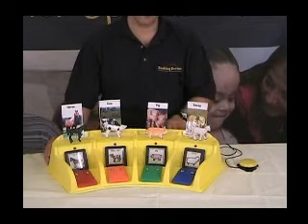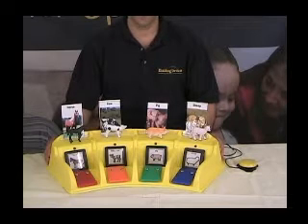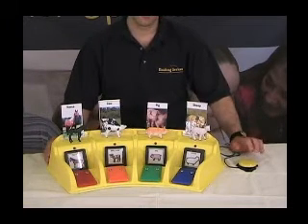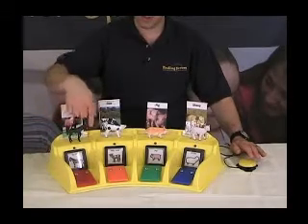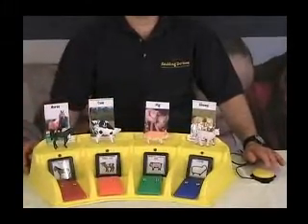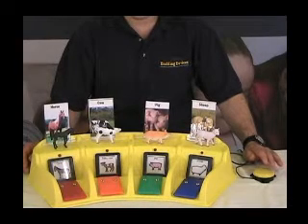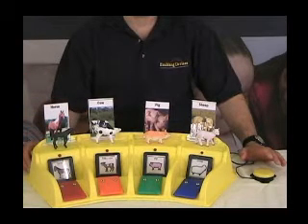In the back there's a jack — you plug in your switch and you have two modes. One mode is called inverse scanning, where you need to sustain activation of the switch and hold it down. As you do that, the machine will scan past each icon, playing the message at a low volume, also known as auditory cueing. When the user hears or sees their selection, they release the switch, and it plays back the full message at full volume.